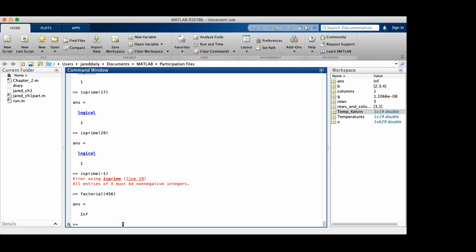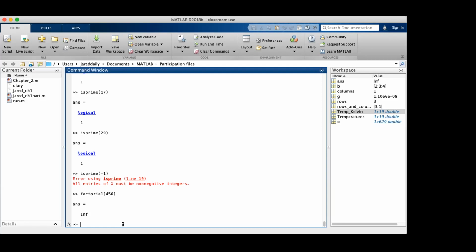We also have the whole mess of trigonometric functions: sine, cosine, tangent, hyperbolic sine, hyperbolic tangent, and the arc tangent, arc sine and arc cosine are all there as well. There are so many different trigonometric functions. You don't need to know what they're used for. You just need to know that MATLAB can deal with them.